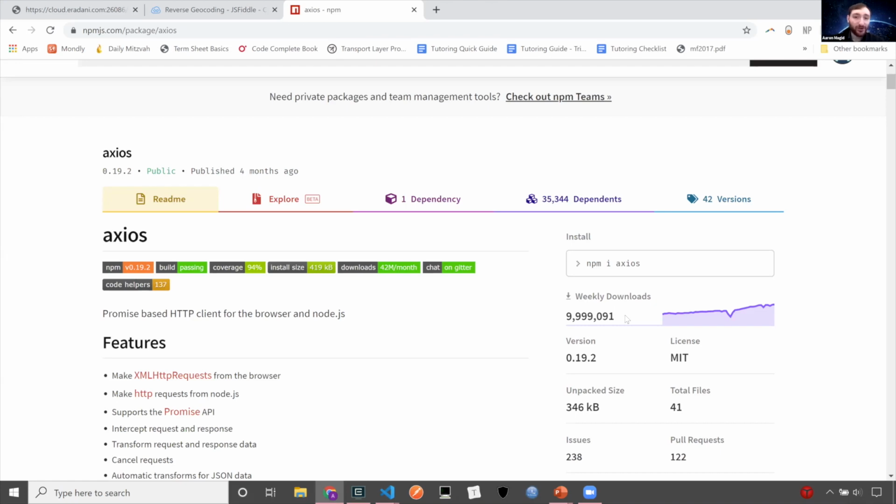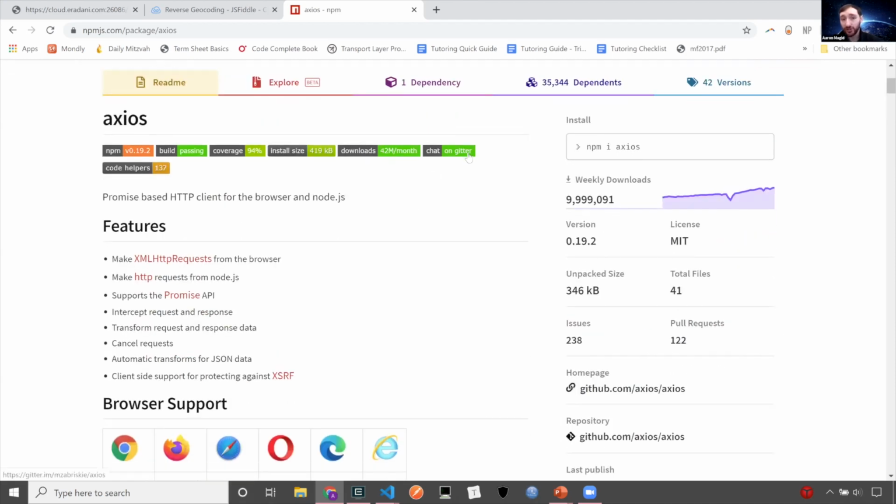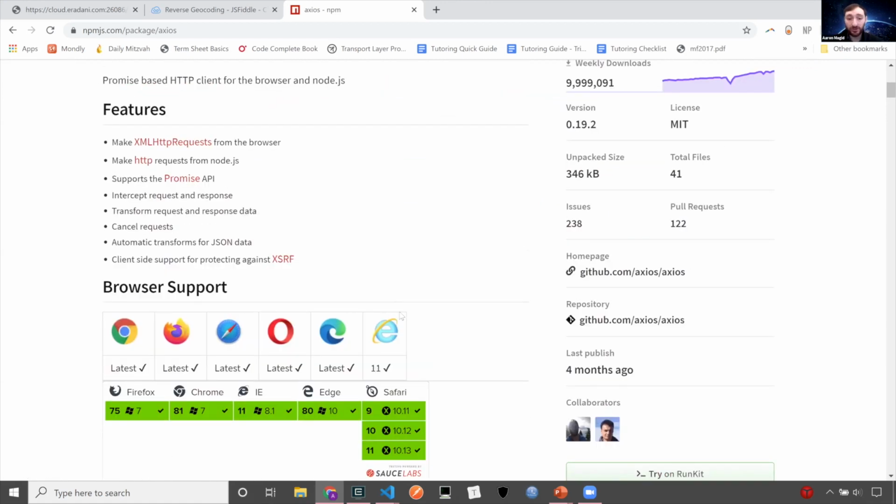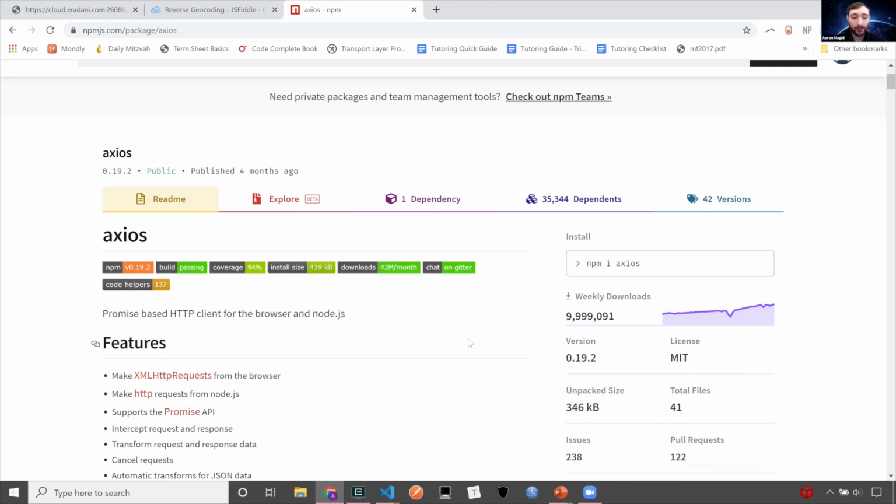And when you're getting 10 million downloads a week, that means you've got probably hundreds of thousands, if not millions of developers using this module and trying every which way they can to break it. And that means that this module is going to be extremely reliable and extremely secure, because you don't get to that kind of usage without those things. So that's one of the biggest things that I want to point out here, one of the most important criteria when you're looking at a package. You can also see things like what's their test code coverage, how can you reach the developers, what kind of support do they have.